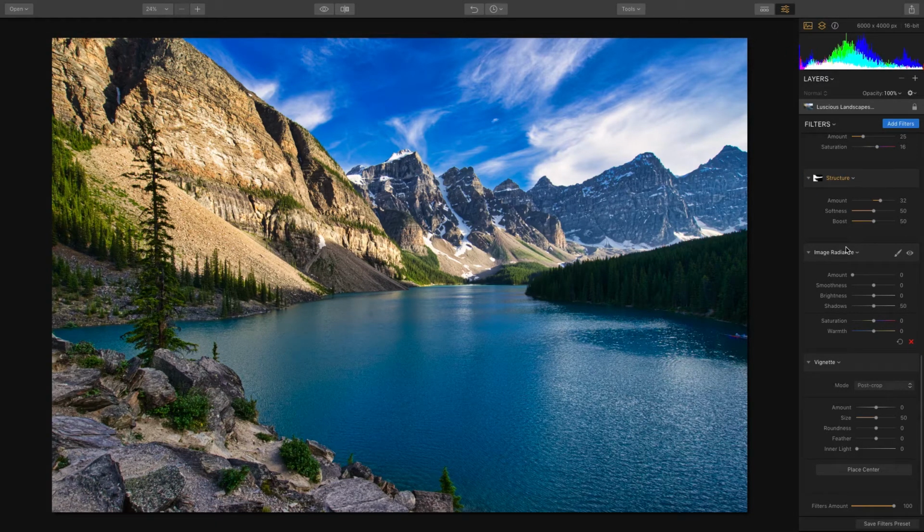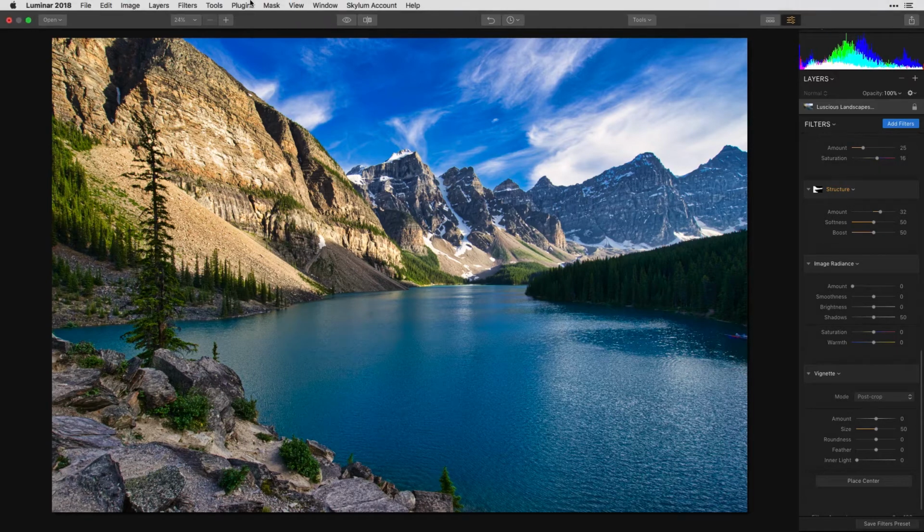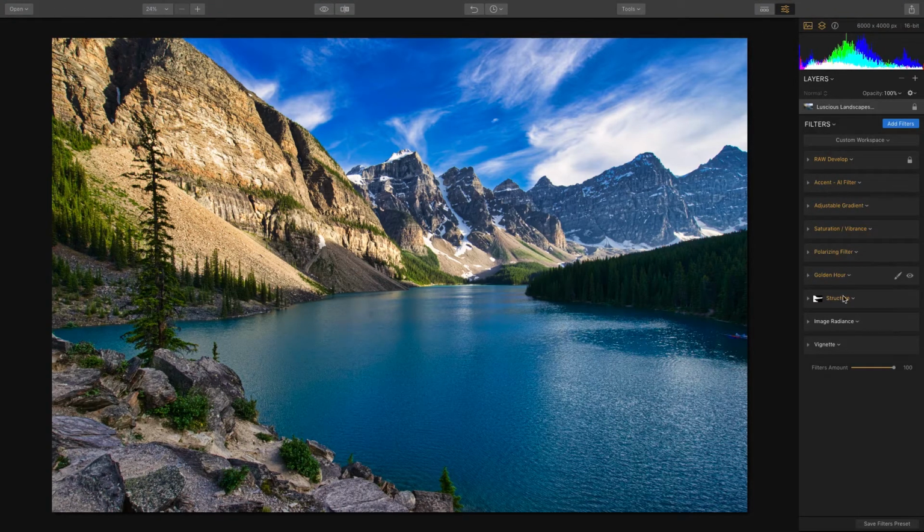Now, we've got a lot of filters open and still a few more to get to, so if you ever feel like you have too many filters open and just want to clean up your workspace, you can easily do that by going into single view mode. Just go to the top menu and choose filters and single view mode. And as you can see, all my filters have now collapsed or closed. Now, if you want to open a filter, you can just click on the little arrow there and it'll open the filter, and one more click will close it.